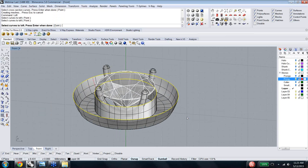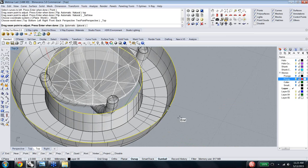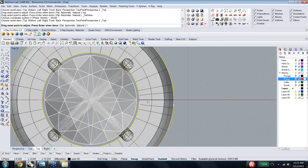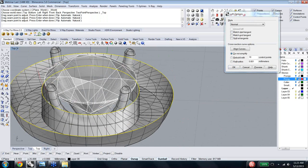I generally tend to like using surface edges over curves when they're allowable. And then just to make sure, because Rhino can do weird things, when I get my seam point adjustment option pop up, I want to make sure that these are really on the quad here. So they are. I can see that visually by seeing that I'm working around zero and they're on the x-axis, which is great. But if they were slightly off like this and you do your sweep two, what you get is this very ugly ISO curve layout that we would always like to avoid.